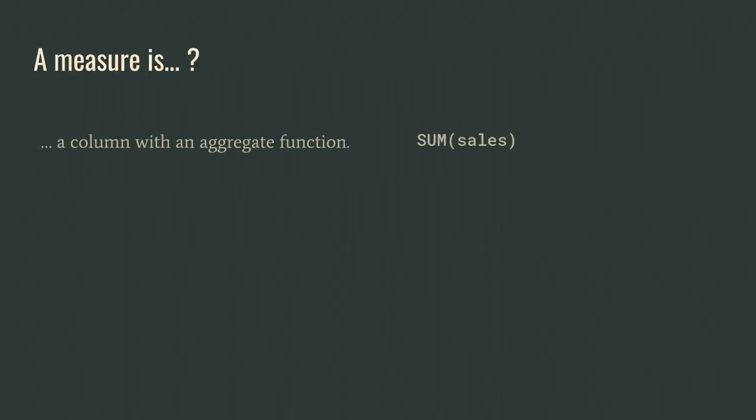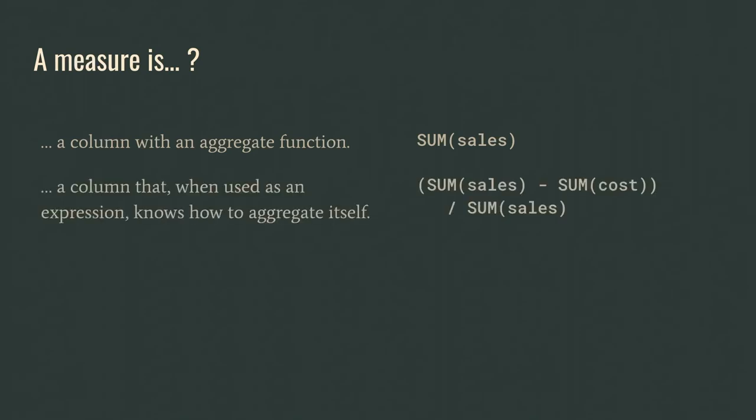So what is a measure? The naive definition most people who have used a BI tool will give is, well, a measure is just an aggregate function, right? Sum of sales, that's a measure. Well, yeah, it is. That's one kind of measure. But what about this? That's a formula for profitability: revenue minus cost divided by revenue. I'd say that's a measure too. It doesn't aggregate very nicely. You can't just say roll this thing up.